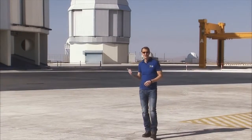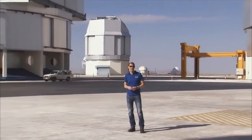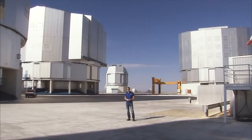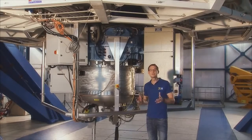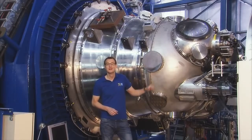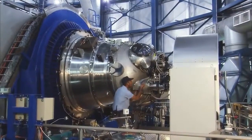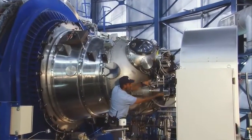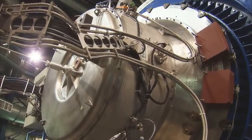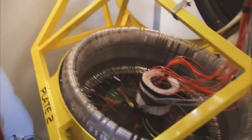Survey telescopes like Vista and the VST also mine the sky for rare and interesting objects. Astronomers then use the sheer power of the VLT to study these objects in exquisite detail. Each of the VLT's 4 telescopes has its own set of unique instruments, each with its own particular strengths. Without these instruments, ESO's giant eye on the sky would be, well, blind. They have fanciful names like Isaac, Flames, Hawkeye, and Symphony. Giant high-tech machines, each the size of a small car. Their purpose? To record the cosmic photons and recover every possible bit of information.